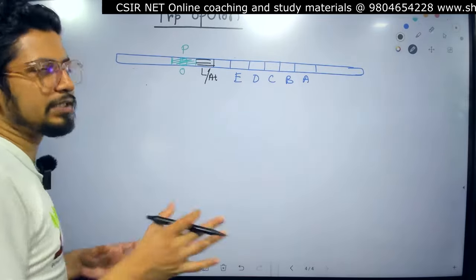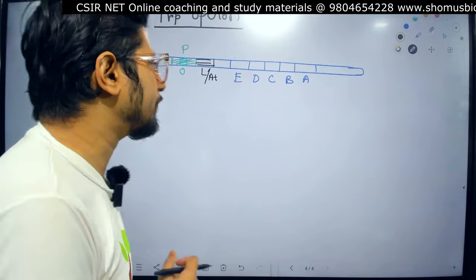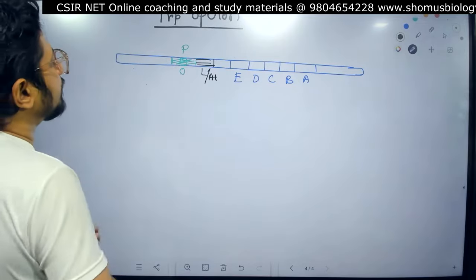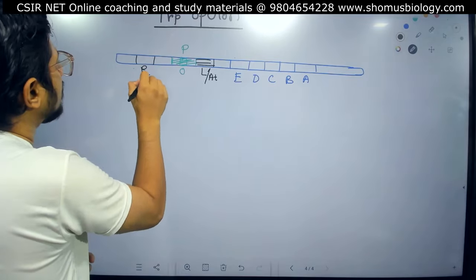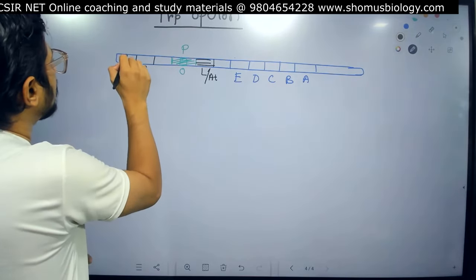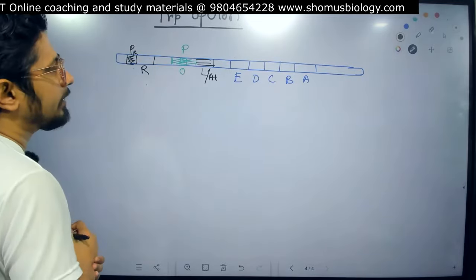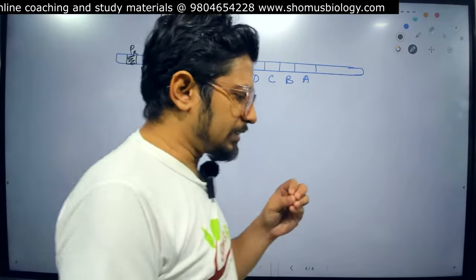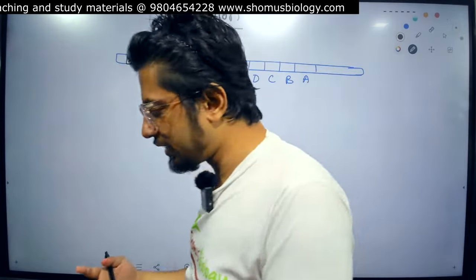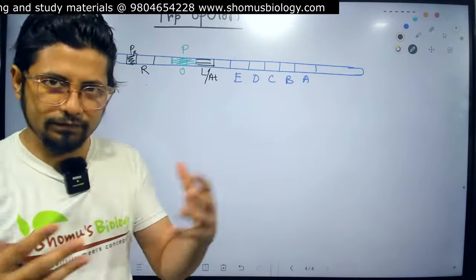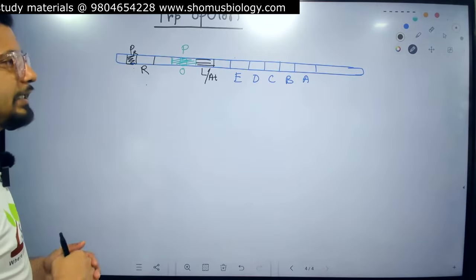This leader sequence is not common. It is absent in lac operon, but it is present in tryptophan operon. And further upstream, we have the regulators: the tryptophan repressor and the promoter for the tryptophan repressor. So this is pretty much the simplified drawing of the tryptophan operon, the structural section of the prokaryotic DNA that we can clearly see.